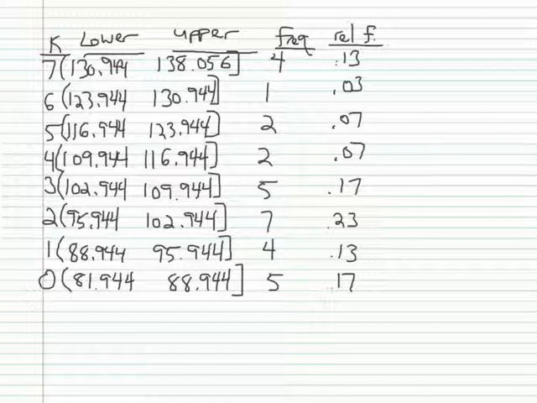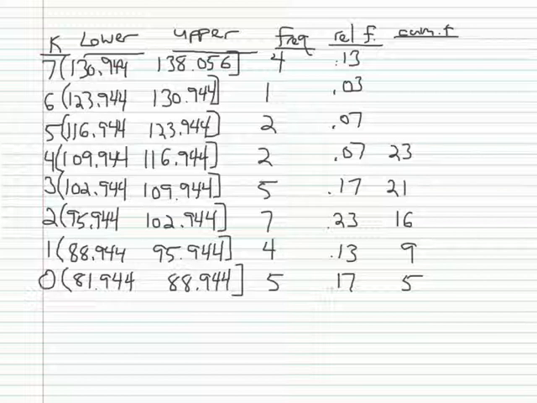Now, I can also compute the cumulative frequency. So this next column is going to be the cumulative frequency. And to compute that, I start at the bottom. So I'm going to write 5, and then to 5 I'm going to add 4 to get 9. And then I'm going to continue. To each value of the cumulative frequency I get, I just add the frequency of the next higher interval. And with that I get 16, 21, 23, 25, 26, and 30.